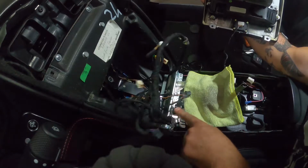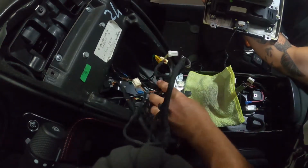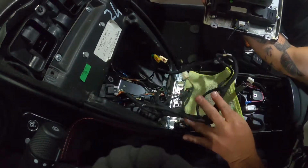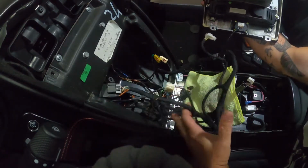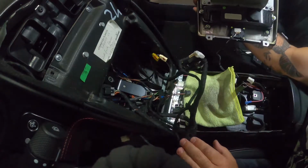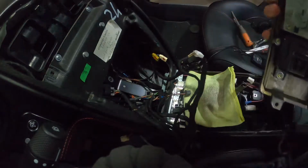All right, so radio's out. It looks like I did pick up the right plug adapter for this. So, oh, there we go. Yeah. All right, so now the radio's out. Let's go put this on the table. I'll come right back.